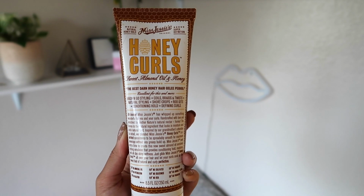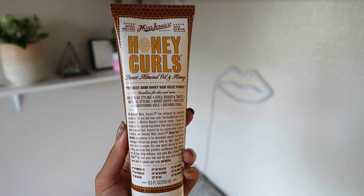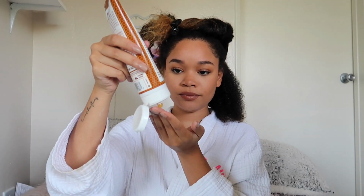Okay, next, I swear this is the most important product out of all of this. This is the Miss Jessie's Honey Curls. Girl, if you get any product out of all these that I show, it's this one. This is the one that helps form the braid out so nicely. I'm obsessed with this. It is my everything. I swear this is the key to my success.